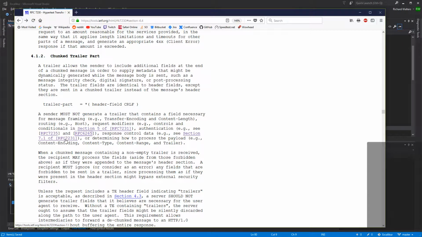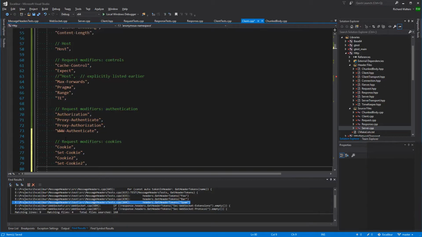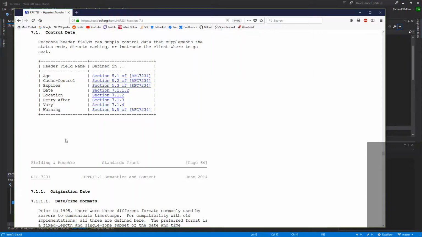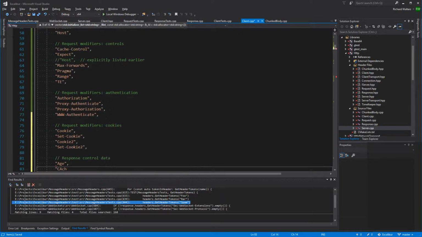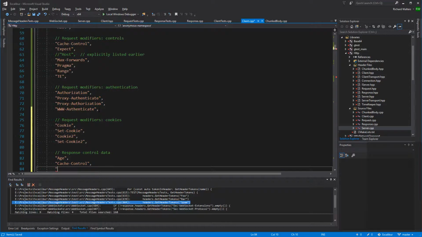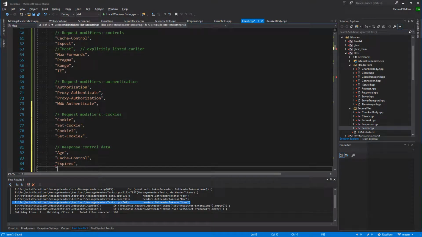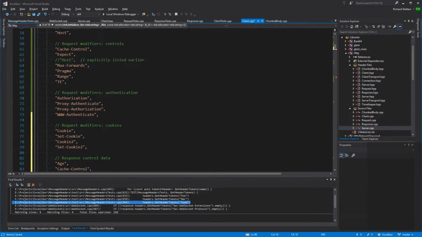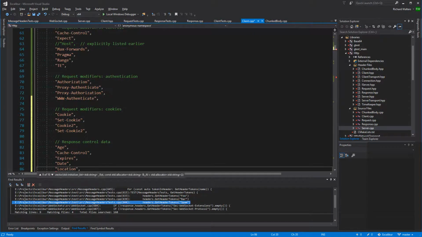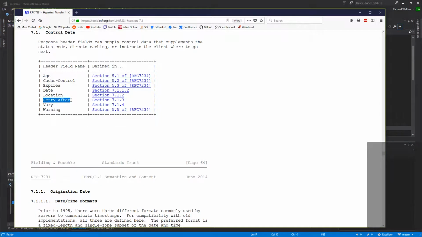Anyway, response control data. Age, cache control. Actually, we should be checking case insensitively, shouldn't we? Date earlier, no. Location, retry after, vary, and warning.